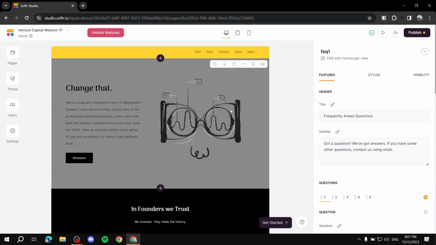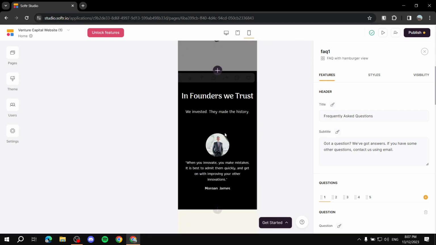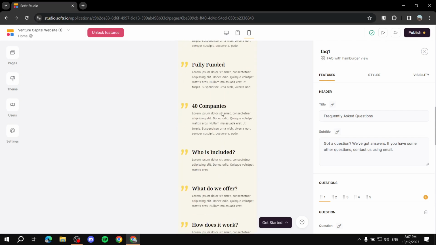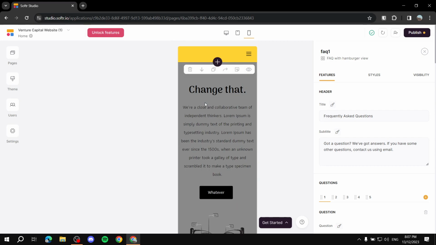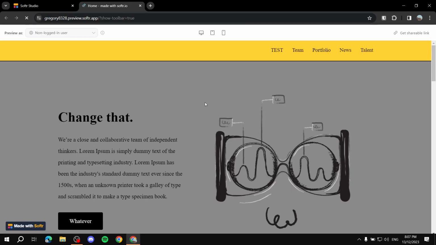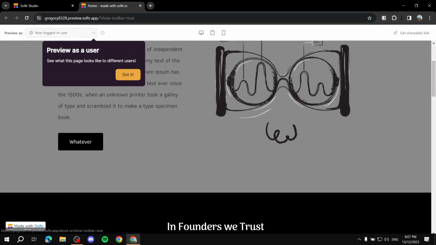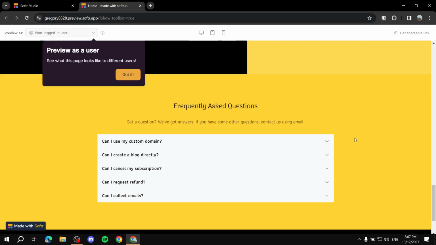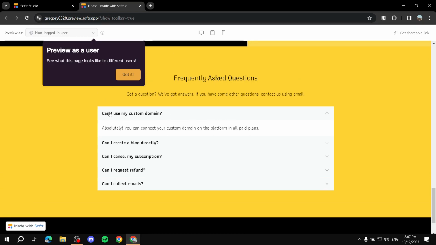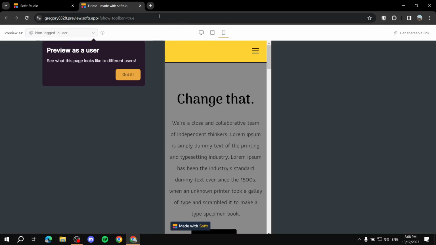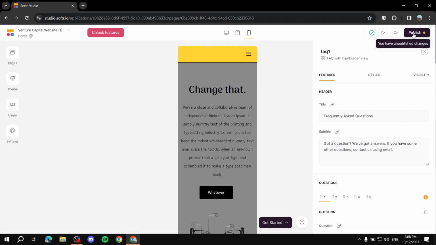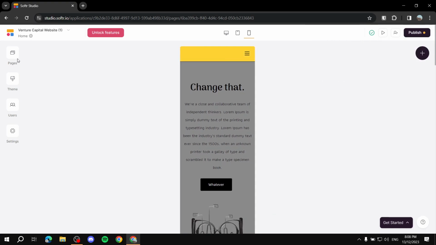So really, each block does have unique features and characteristics that you need to discover yourself, but these are the basics, and we can also view it on tablet form, mobile form, and that kind of stuff, see if we like it or not, and then work from there. We've got also here preview, which will allow us to preview it as a visitor, really, and we can see the mess we created with text here. Change that, and then the FAQ here. Obviously, if we edited the questions and stuff, we can see the text that we put in. And yeah, after you preview it, you obviously need to publish it, and it's going to be good to go.